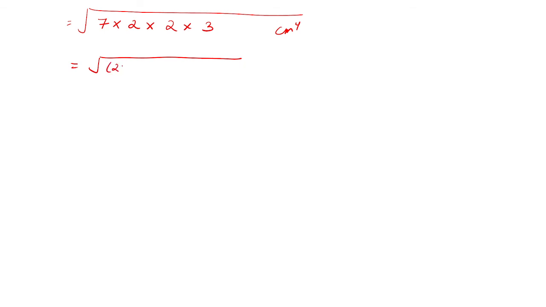So you're left with what? You take centimeter to the other side, so you're left with 7 into 7 minus 5, 2, 7 minus 5, 2, 7 minus 4, 3. So can you write this like this? 2 into 2 is 2 square, 7 into 3, how much? 21. Root of 2 square into 21 centimeters square. So square and root, you can cut it out. So you're left with 2 root 21 centimeter square.